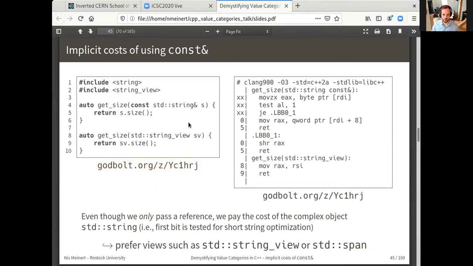So this is the case for string_view. But also for span, for example, this is definitely a C++20 feature. So what holds for string also holds, for example, for vectors, where you should use span if you really only use a view into the data. Okay, so any questions so far? This seems not to be the case.